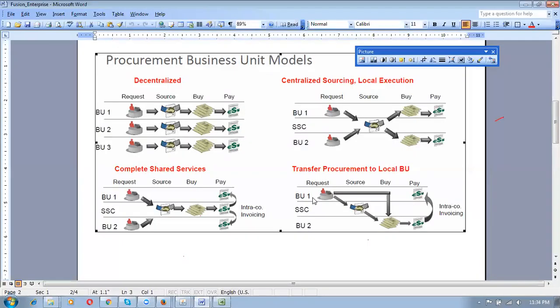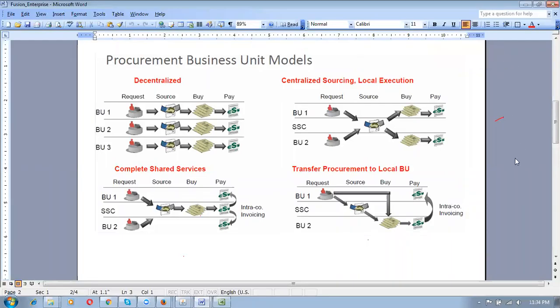Okay. Clear on this? Anybody has any doubts on this? Please get it clarified. Otherwise, you'll make mistakes when you have multiple BUs in your implementation. So the service provider and client relationship must be clear for you now.